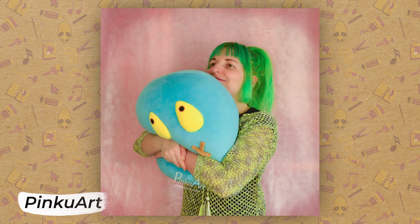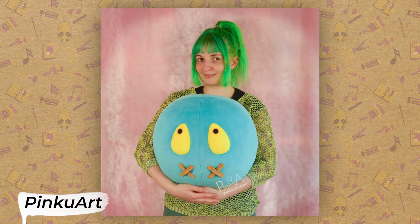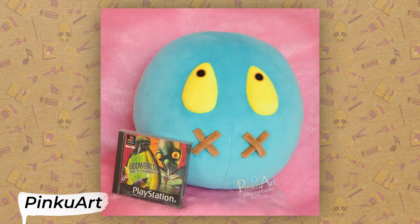I think this picture is really adorable, but part of the reason is the way she's squeezing it. It just looks like the Abe pillow is giving a really sort of charmed response, you know what I mean? It's kind of like my puppies do. When you hold them a certain way, they're just like, we're in love. This is so great. I'm getting squeezed. I love it. That's nice.